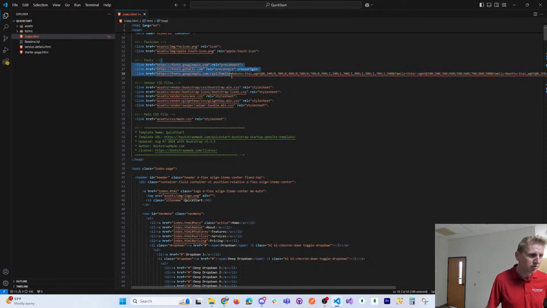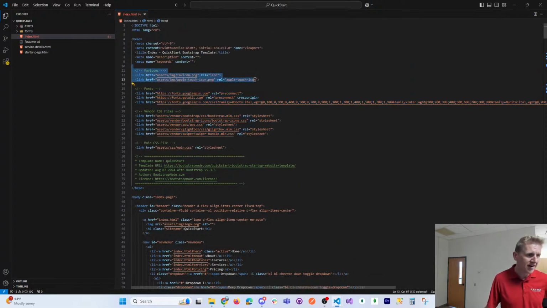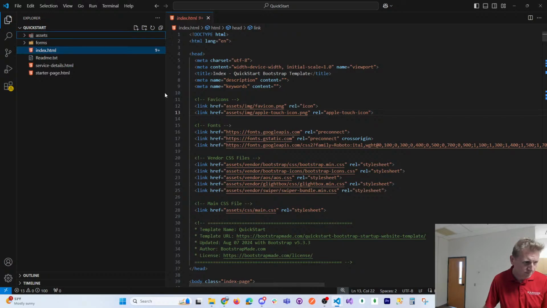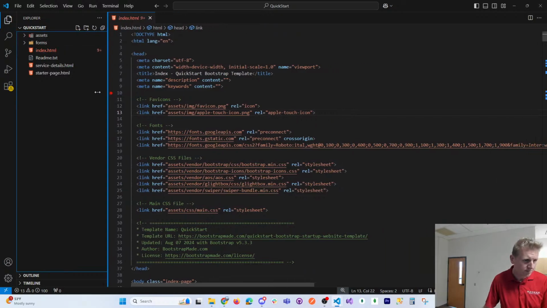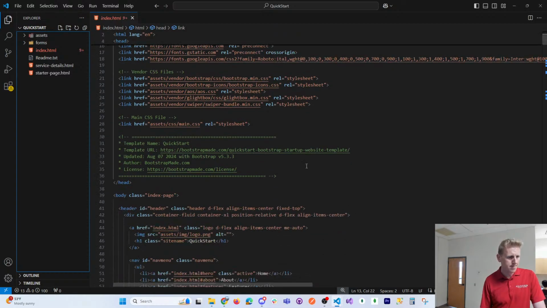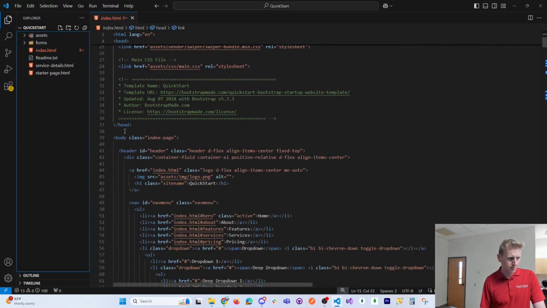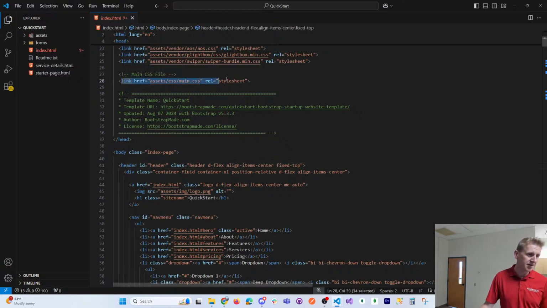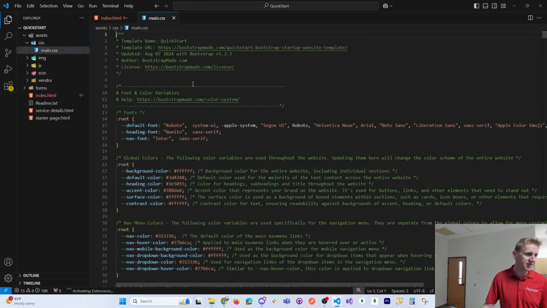They're using some Google fonts here, some favicons there inside of assets. So our style sheet is main CSS. It's inside of assets. You can see the relative link right here to the CSS file.